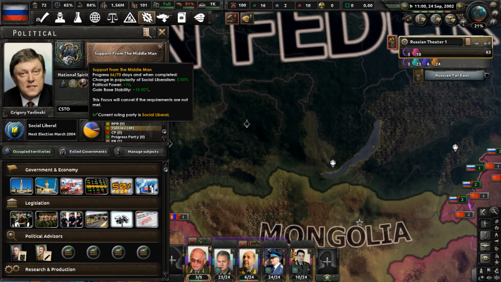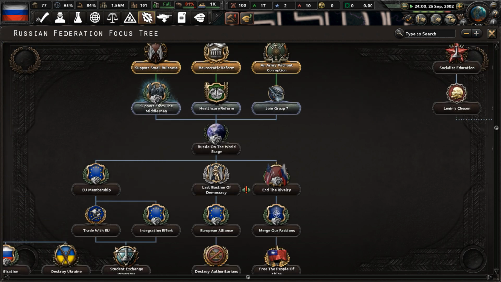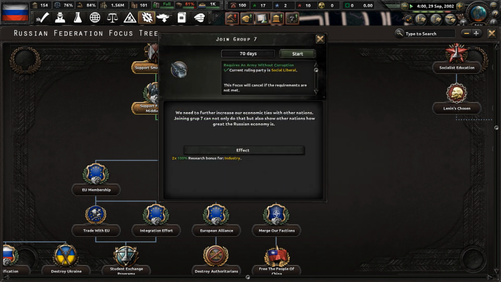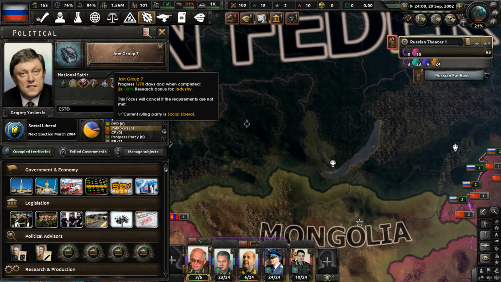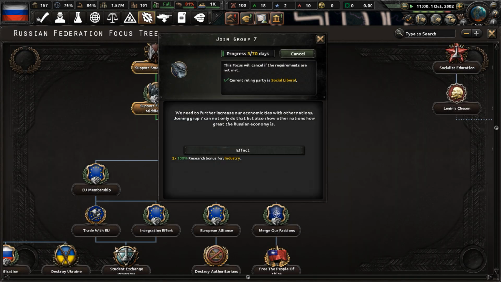And this path we're going down with Russia, I think it's originally from a Millennium Dawn submod that was implemented into Novum Vexillum Global Conflict, which seeks to port outdated Millennium Dawn submods to Novum Vexillum. And this focus here, join Group 7, we need to further increase our economic ties with other nations. Joining Group 7 can not only do that, but can also show other nations how great the Russian economy is.